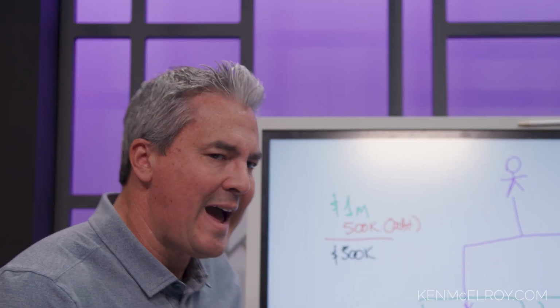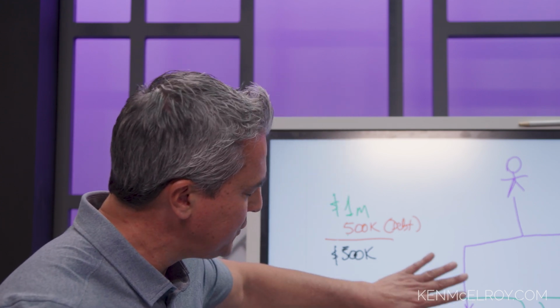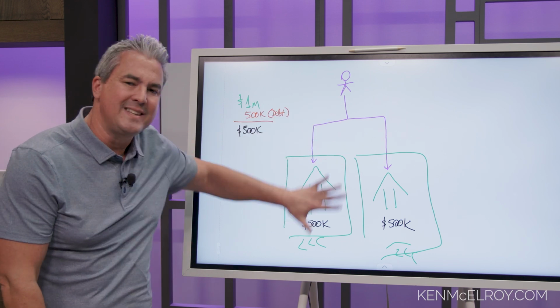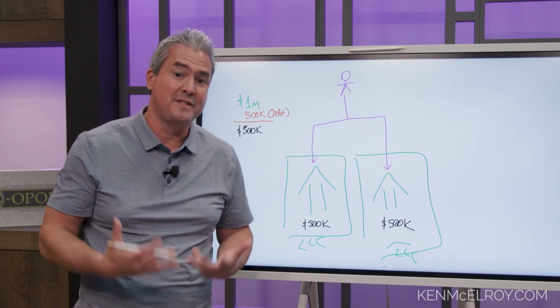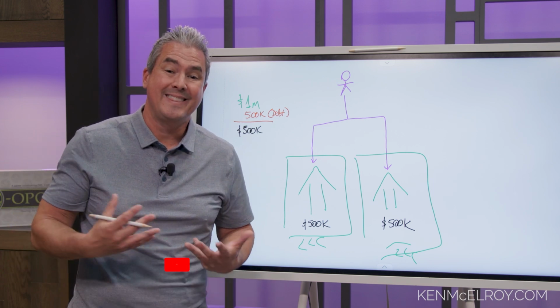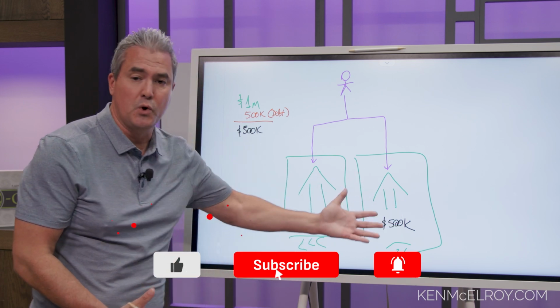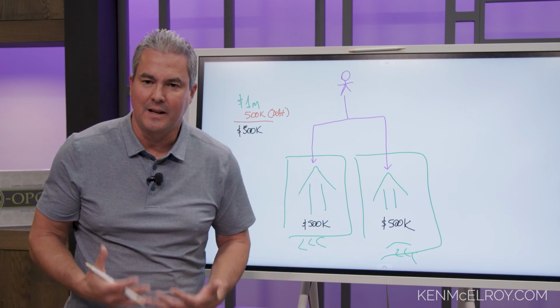The challenge that you have with this sort of asset protection 101, your basic asset protection, is that, remember from my prior videos, even if there's a judgment against the individual, they can get whatever's inside the LLC. And in this case, what's inside is a property that has $500,000 in equity. That's a lot of equity. And if they can get to both of these, that's $1 million worth of equity that somebody can still obtain even though they're inside their LLC.